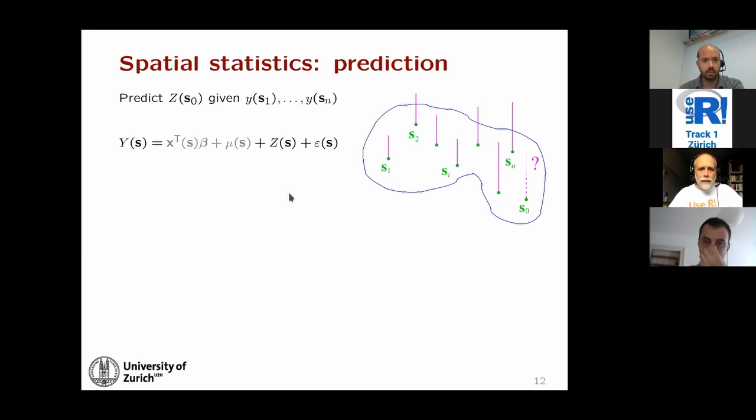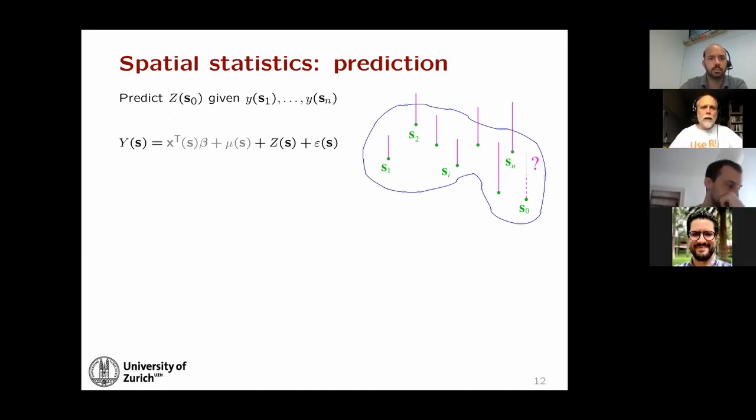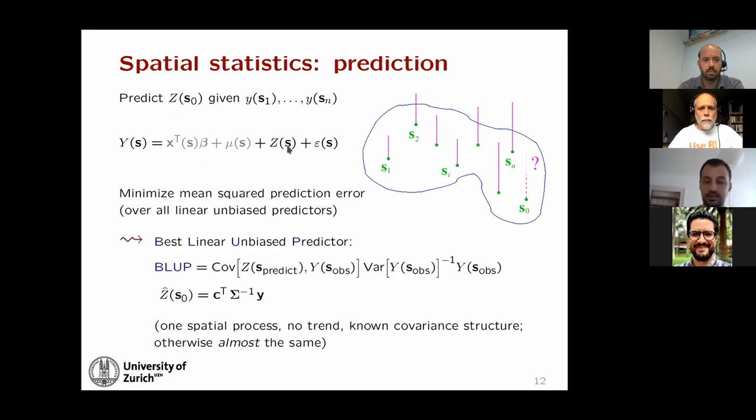To make things a little bit simpler, we're going to avoid the notation and the discussion about the first moment. So quite often, for simplicity, when we present formulas, or also in our R session later on, we're going to just assume either a constant mean or no mean at all. Of course, in reality, we would have a mean, but typically the mean doesn't really cause much of a headache, as compared to the second order structure of the small scale process.